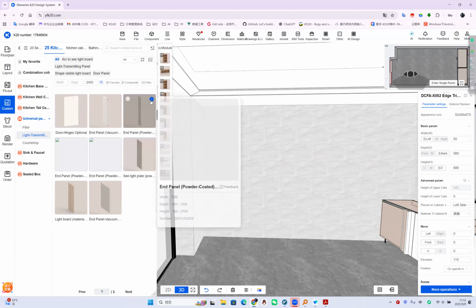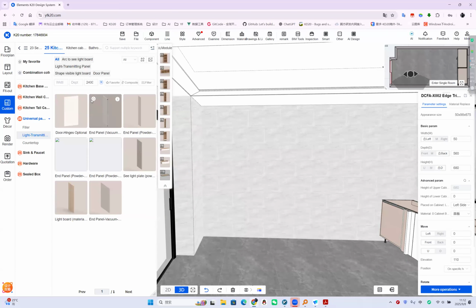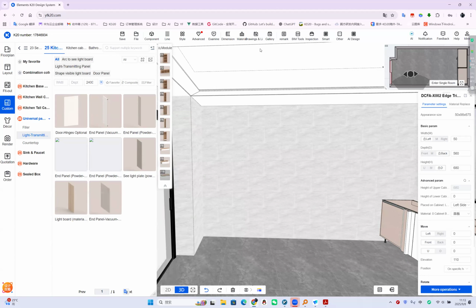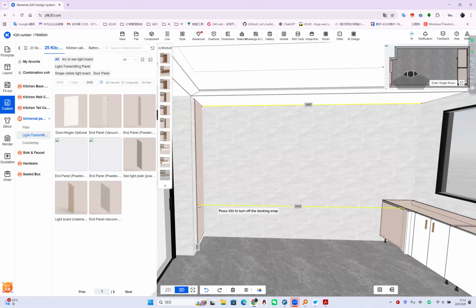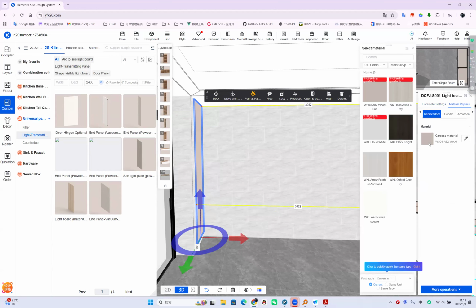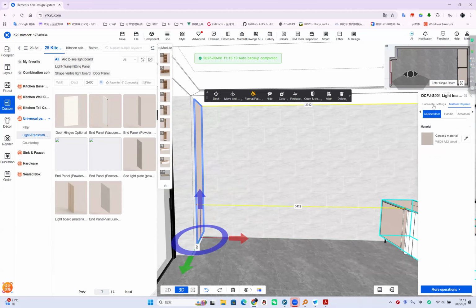We can see there is the panel, or this one. Oh, and we use this one, this code.